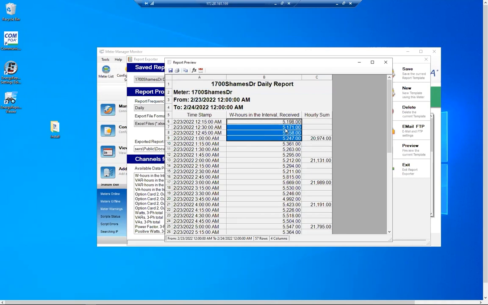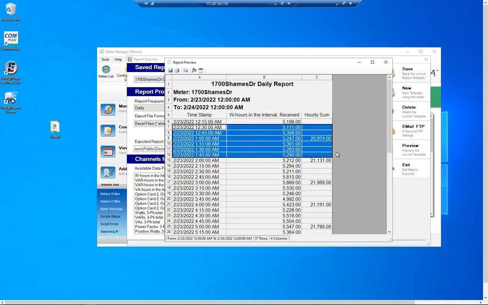However, if both meters are offline, or this is a meter report, it will actually just skip over that interval. It'll say 12:15, 2 a.m. Because all it's doing is reporting the data that the meter itself has.